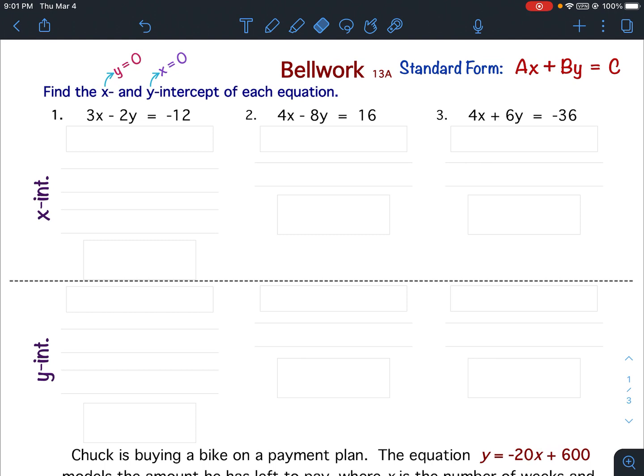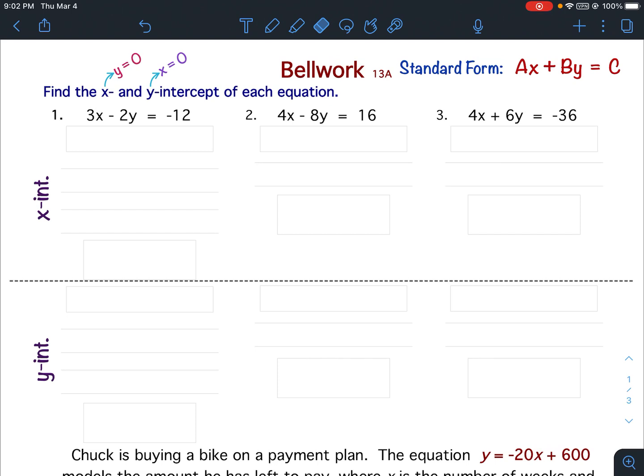So this is going to be a little bit different. For slope-intercept form, y equals mx plus b, it was nice because the y-intercept is already a part of that equation. The number that follows the x is the y-intercept. To find the x-intercept, we plugged 0 in for y and we solved. Well, that's what we're going to do here. We're going to leave it in standard form, and for the x-intercepts, we will plug in 0 for y. For the y-intercepts, we will plug in 0 for x, and we'll solve to find the other variable.